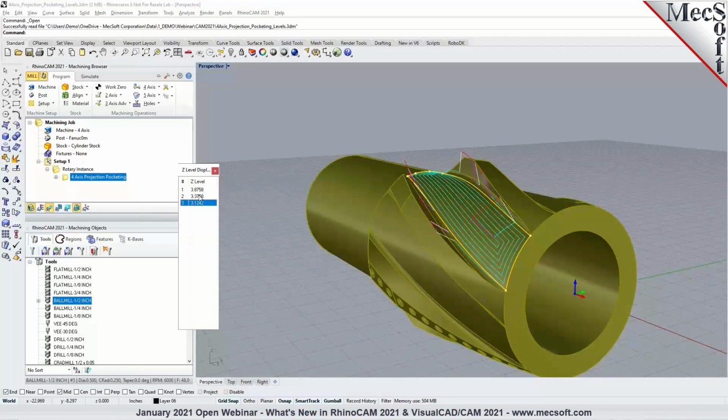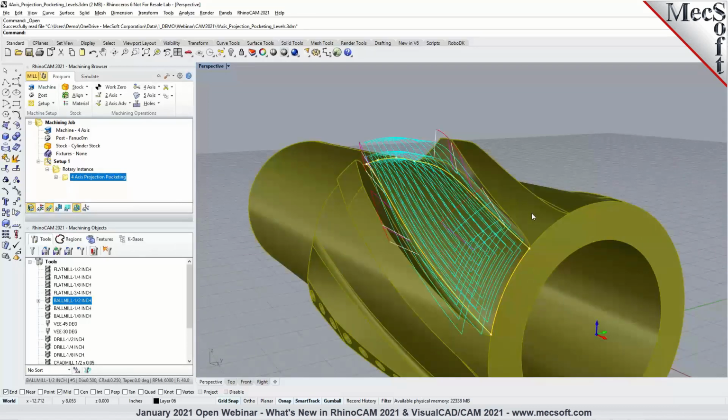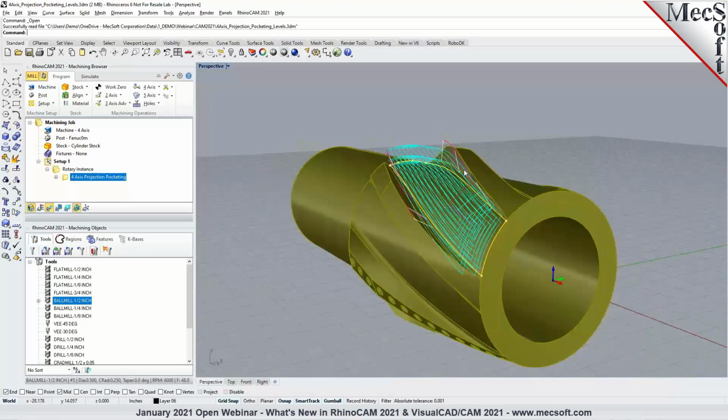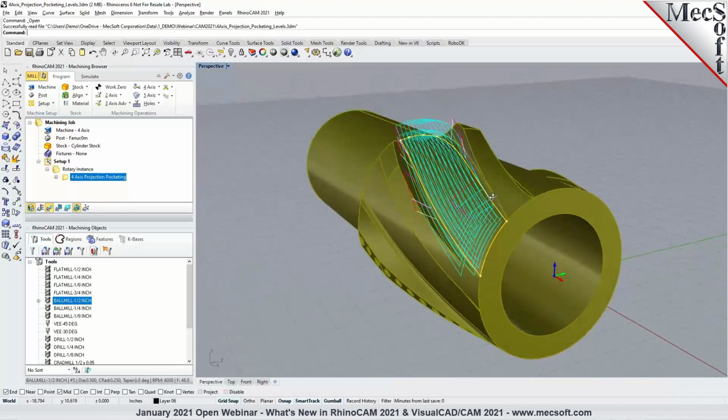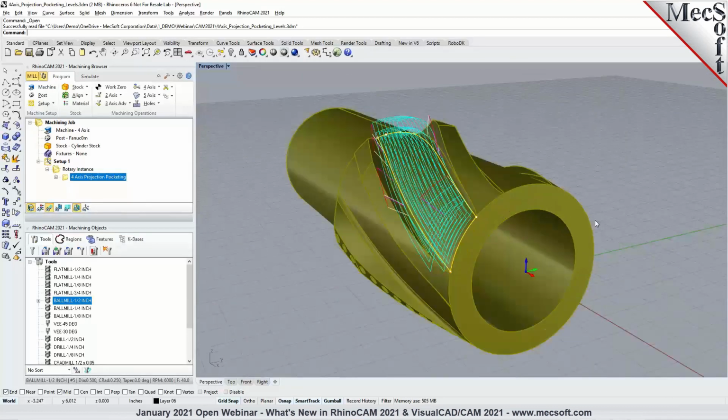So basically what we have introduced here is the ability to actually rough using this toolpath. Before it was purely a finishing method, but now we can use it for roughing as well, which is pretty useful in areas where the cutter has difficulty entering and leaving. In this particular example, I've introduced multiple step downs. We have 3 levels, so this could be used as a roughing pass.